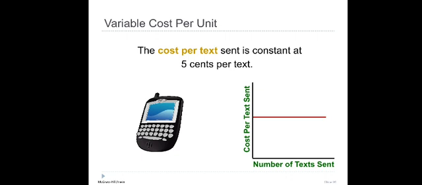5 cents per text. For example, we use the soft drink example. You have a soft drink business. The unit direct material cost is $1.50 per bottle. If you produce one bottle, the total variable cost is $1.50. The unit variable cost is also $1.50. But if you produce 100 bottles, the total variable cost is $150. But the unit variable cost is still $1.50 because the unit variable cost equals total variable cost divided by the quantity. So total variable cost is $150 divided by the quantity of 100. So you get the unit variable cost equal to $1.50. The unit variable cost is always the same, but the total variable cost will increase when the quantity of production increases.